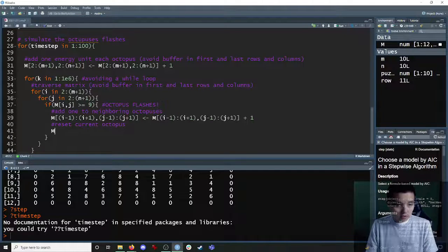And then we also want to reset the current octopus to 0.